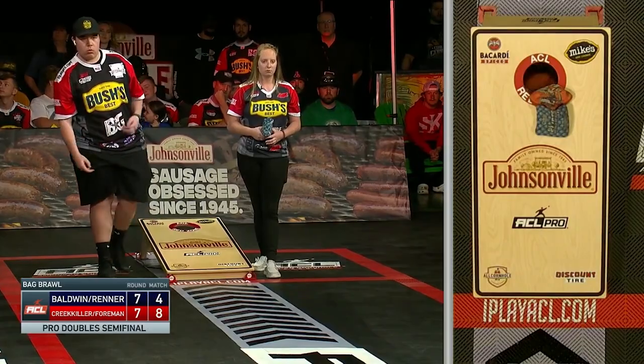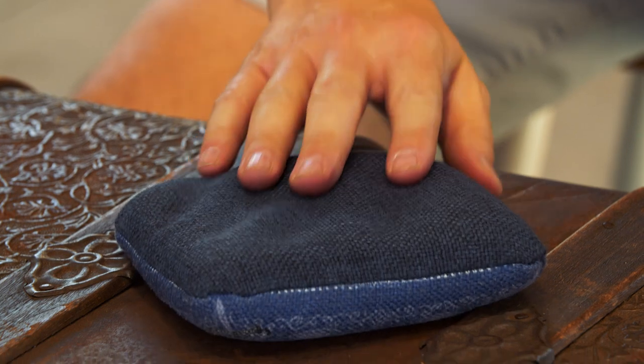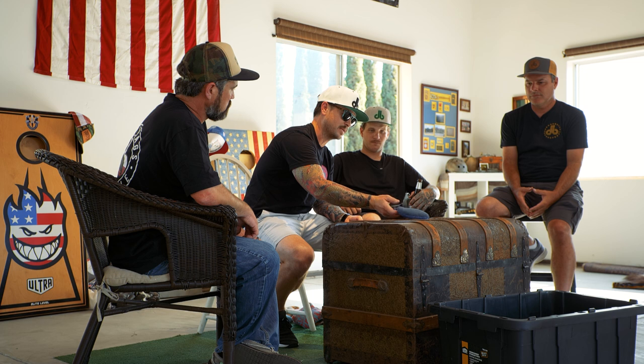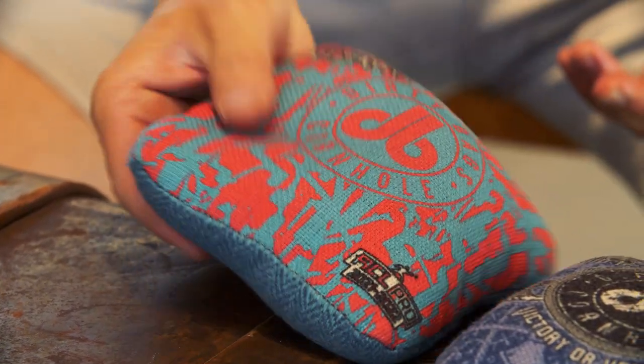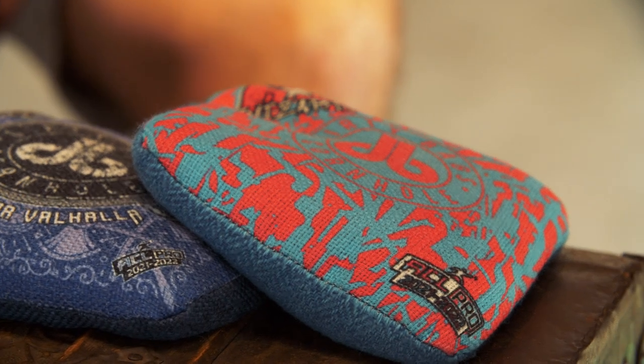So this is a BG Viking. That's the fast side of the Viking — that's a real tacky carpet feel of a bag. Smaller template. What do you think about the fill? They're round more than flat because the flat ones are going to just lay the bag out, but the round fill gets the bag to flop, roll, and cut. Makes them more bouncy. Carpet material can't be printed on or supplemented, so you typically see the design on the fast side of a bag.